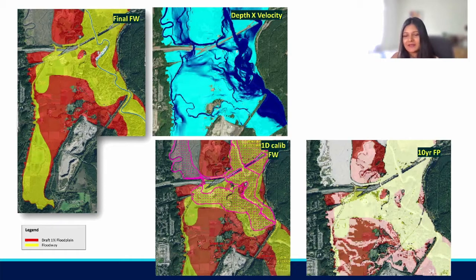And we had the FRR meeting recently, and the community really didn't have any concerns, and they were okay with how the floodway came up. And since they want conservative floodways, they were pretty okay with this. With this, I'll hand it over to Ferrin to talk about the third case study.